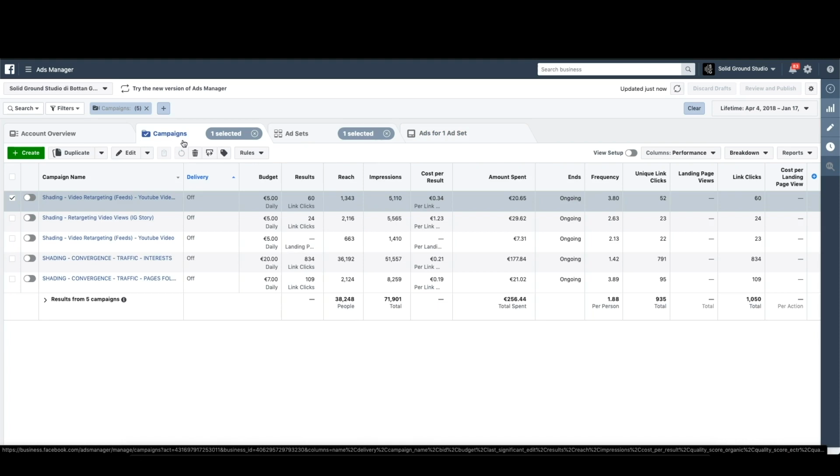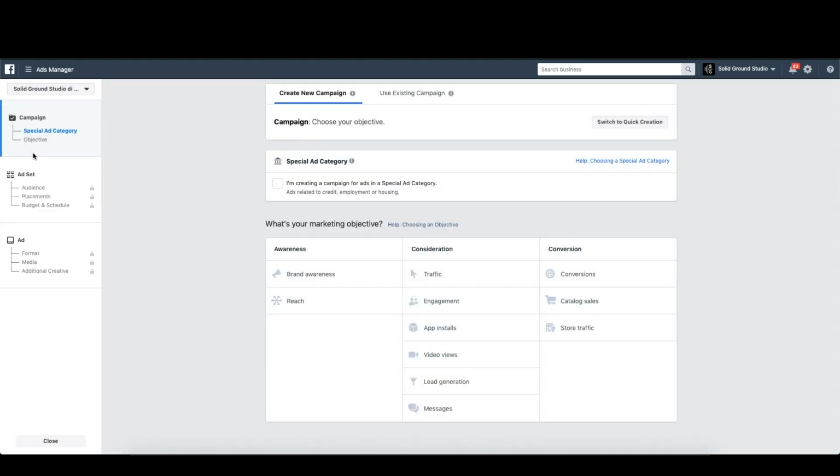So first of all, we are going to click Create in the top left corner here. As you can see, Facebook divides the campaign types into 3 main categories, similar to what I told you earlier: awareness, consideration, and conversion, which are similar to the 3 stages of the funnel that we just saw, meaning awareness, hook, and request. What we are going to choose is not awareness or reach, because these kinds of campaigns are not exactly what we need for the purpose of this strategy. So instead, we are going with video views.